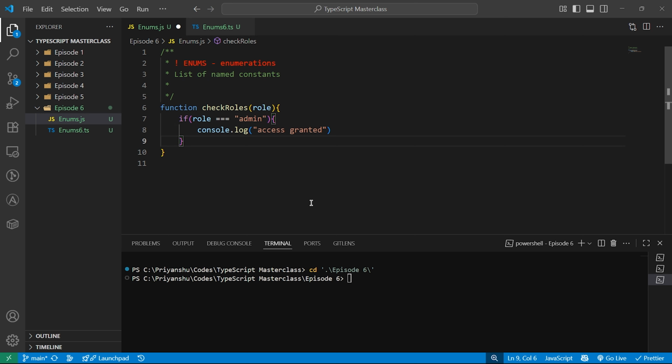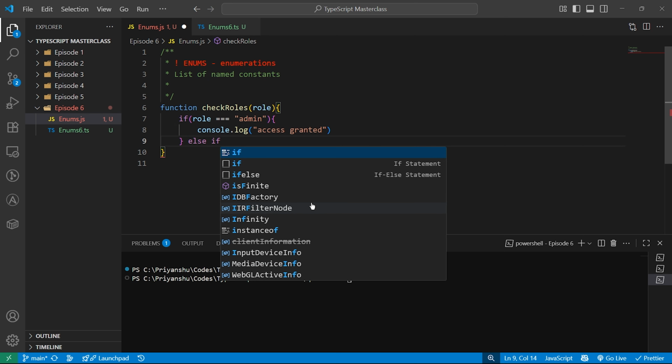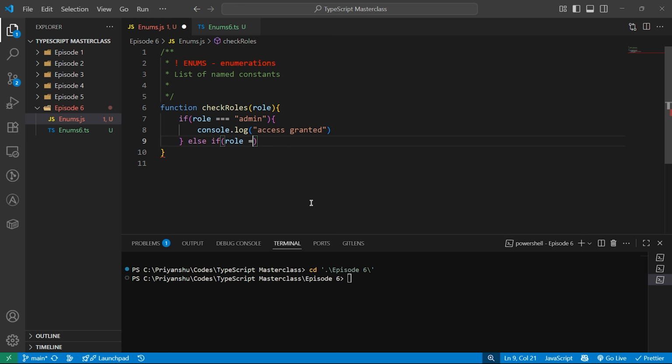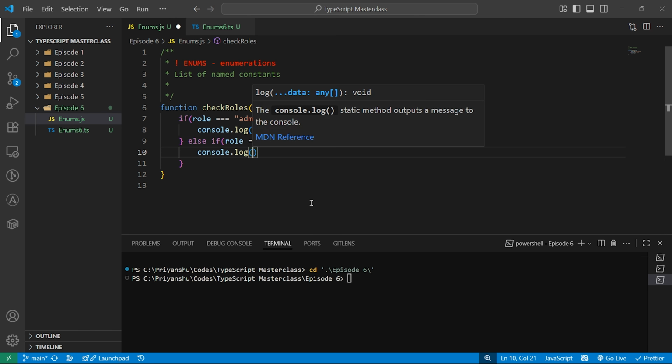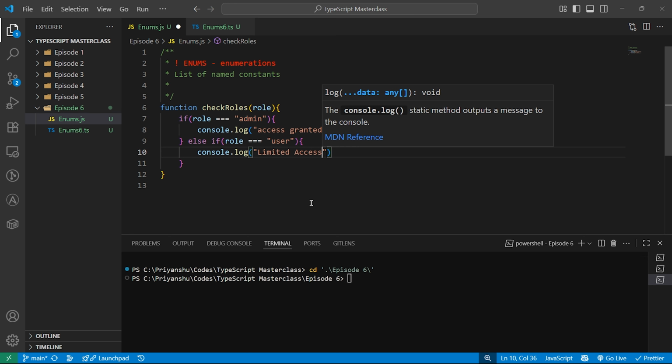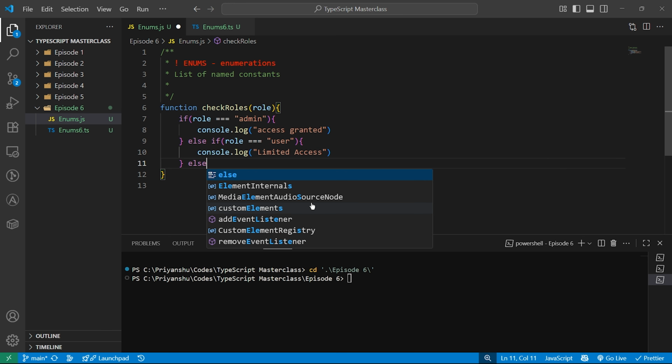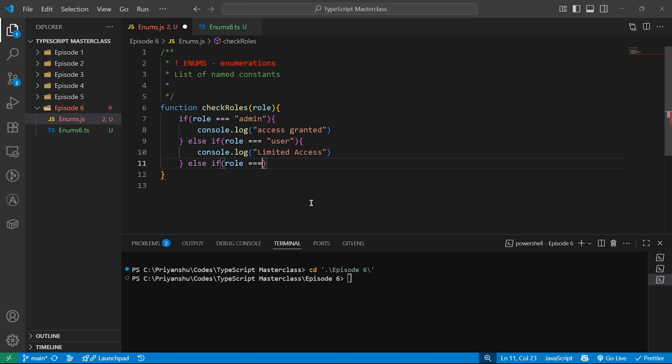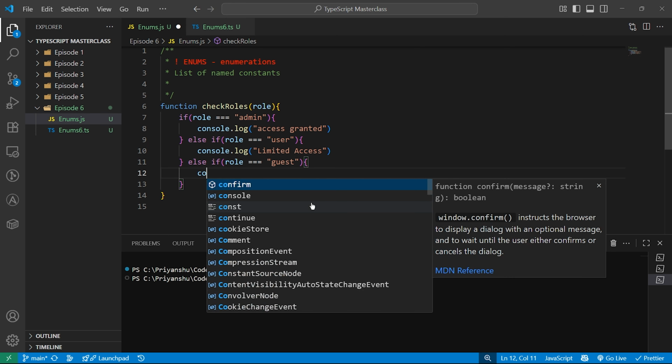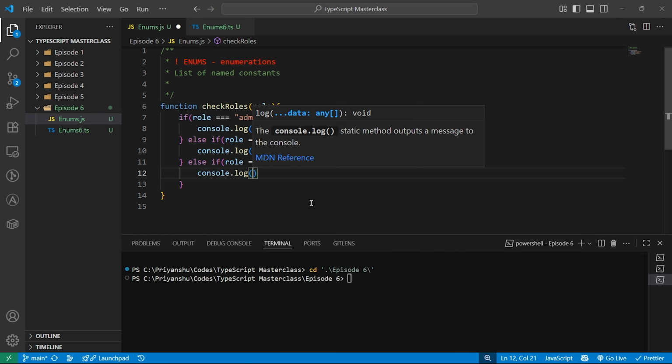And let's add else if role equals user, then we'll do console log limited access, and we'll do else if role equals maybe guest, then we'll do console log you have view only access.